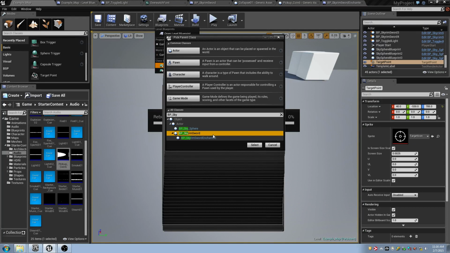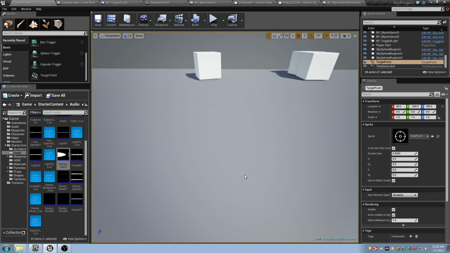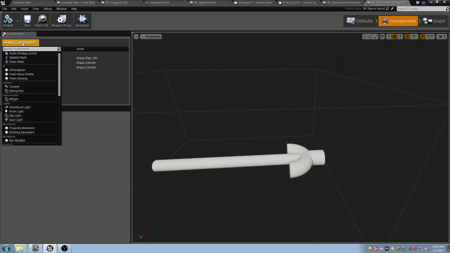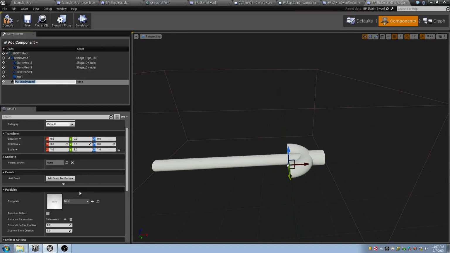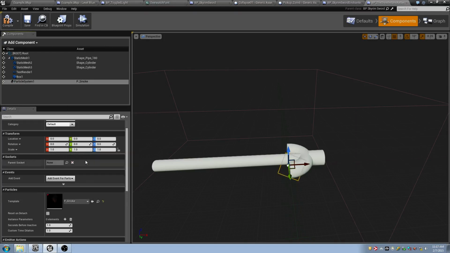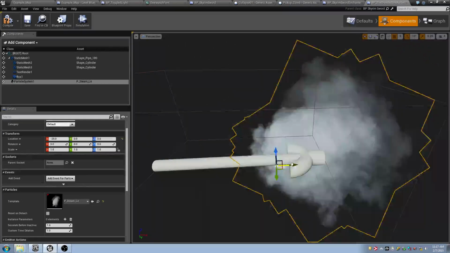I'm going to pick the regular Skyrim sword, BP, the dreaded smoke sword. I can go in here and add another particle system. Notice it doesn't have the fire on this one, but I can do smoke on here. Maybe I can do steam.